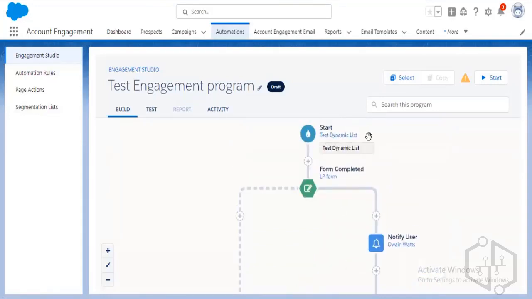Okay, in the dynamic list, the criteria we have is that the prospect score is above 100, but they have not submitted the LP form. In case they submit the form the first time, they will be in this list, and when they submit this form, this user will be notified: hi, this prospect has submitted this form, so you can follow up as soon as you can.